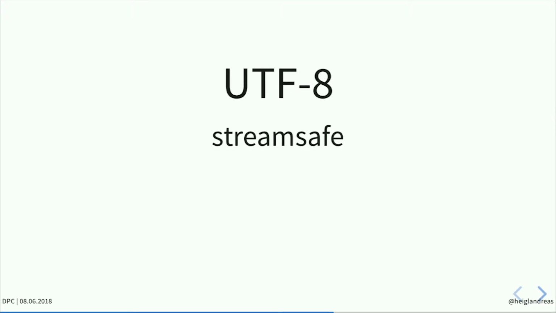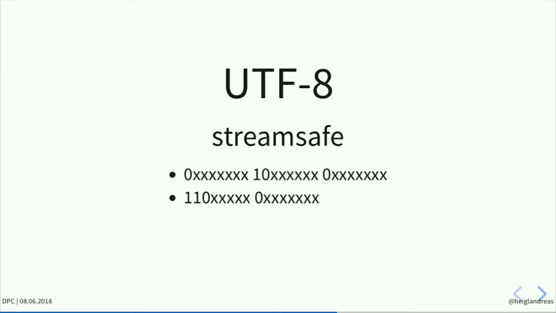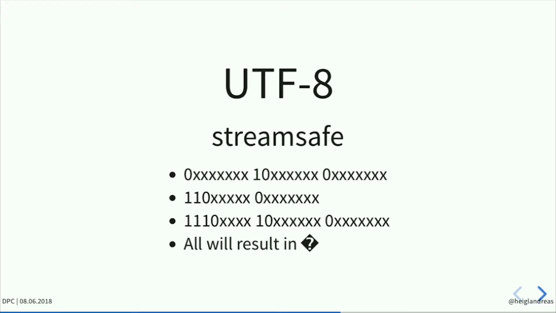So I said UTF-8 is stream safe. What do I mean with that? Is that a valid sequence? No, it isn't. So no matter where I intercept a UTF-8 stream, I can always figure out, is this a valid sequence? No, it's not. Let's see the next one. And then I first start displaying information from the first point where it is sensible. Is this a valid sequence? No. Is this a valid sequence? All these will result in this weird character. So there is a safety built right into UTF-8.